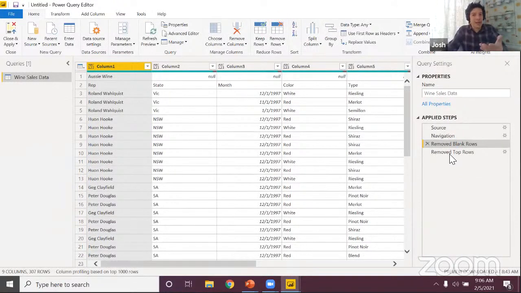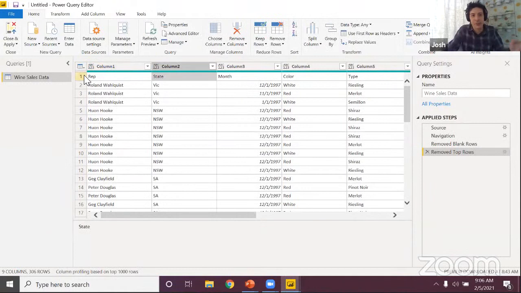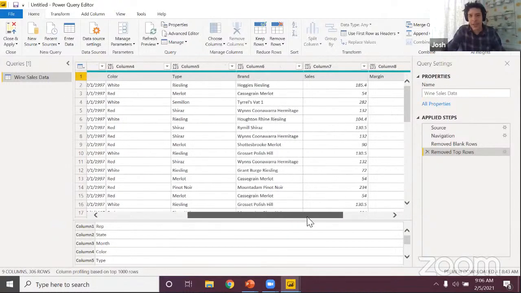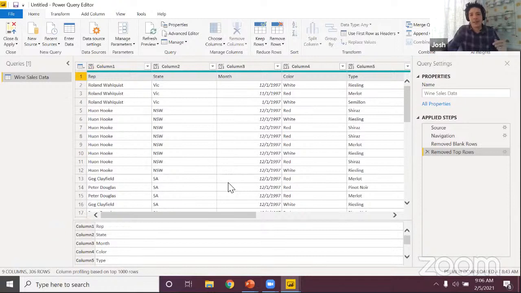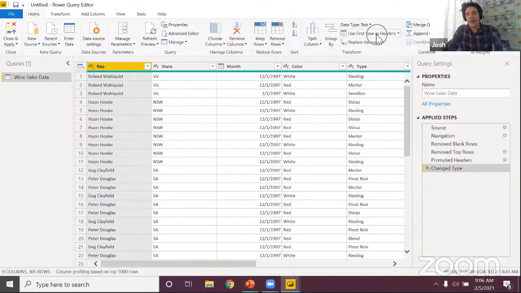Cool. The only last thing that I have to do here is I have to tell Power BI that this first row here is actually the column headings in my list. I'll double check that, make sure, yes, these are all column headings inside of this table. I'll now tell Power BI to use this row as the column headings for the table. And you can do this by promoting that first row up to column headings. And I'll do that by clicking this button here that says use first row as headers.